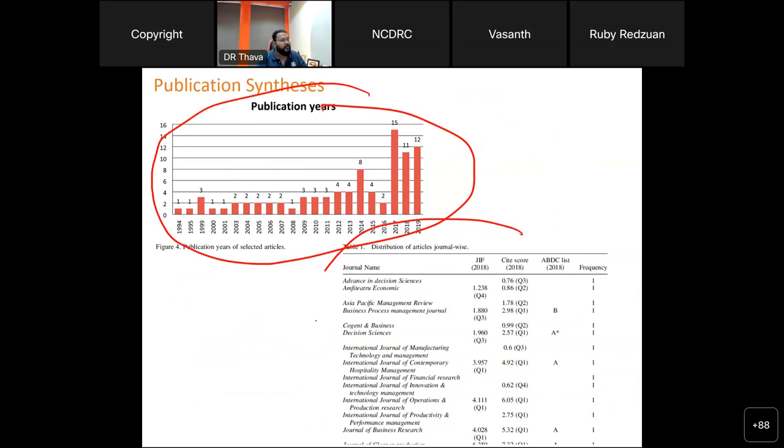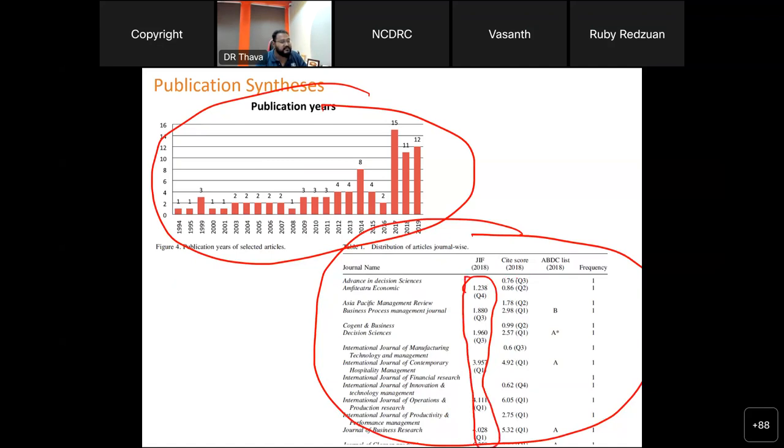And what kind of journals are being published in this topic? Why is this important? Because you want to show in this topic that I've reviewed, most of the papers are published in high impact journals, mostly Web of Science with impact factor. So it shows that all this research are not scam research. They are all very valid and strong research. That's what you want to show. You see all these journal names, you can extract this. I'll show you in the next class how to extract this information. Don't worry about that. Okay?